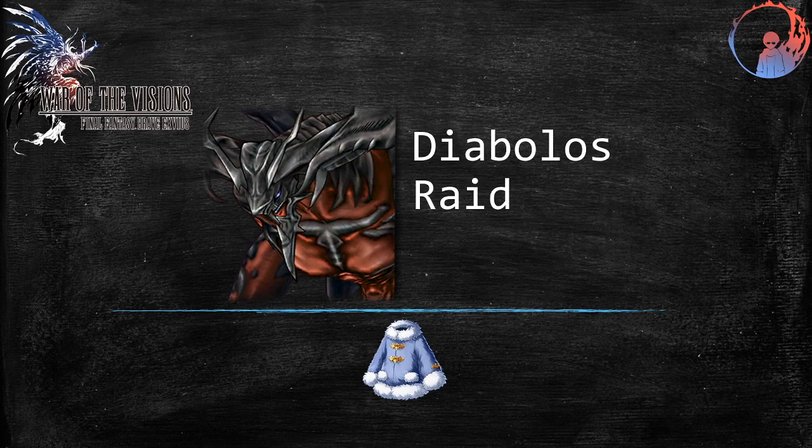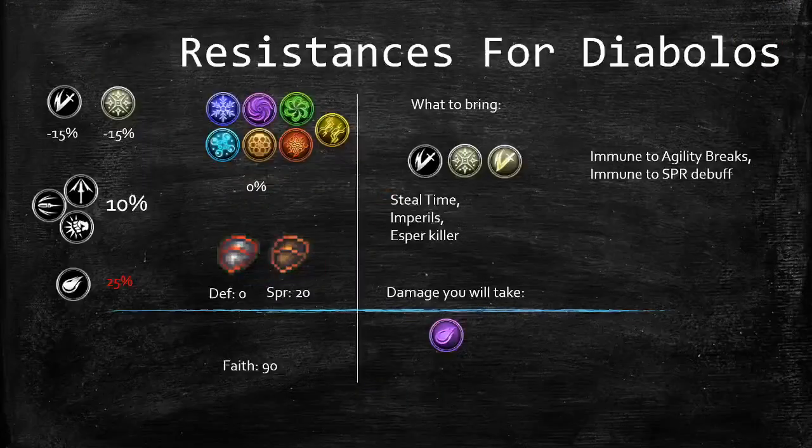And keep in mind that since this raid is not a collaboration raid, that means there will be a rare raid included. Without further ado, let's begin. So let's start with the resistances for Diabolos.